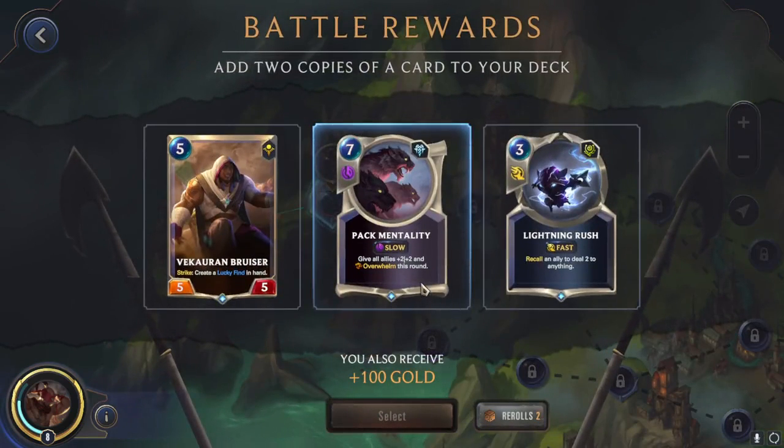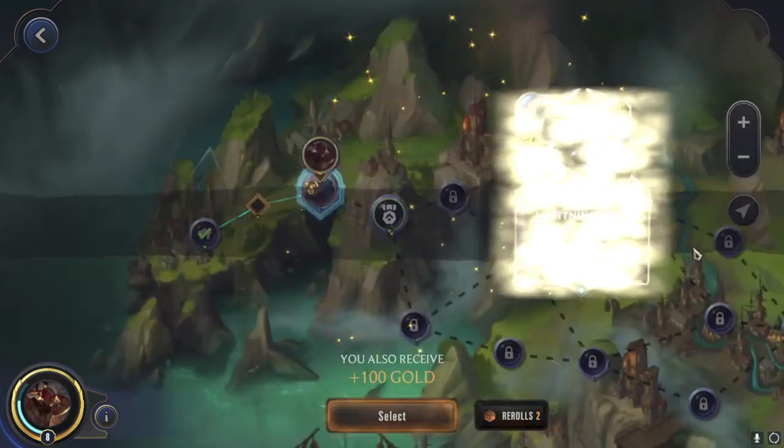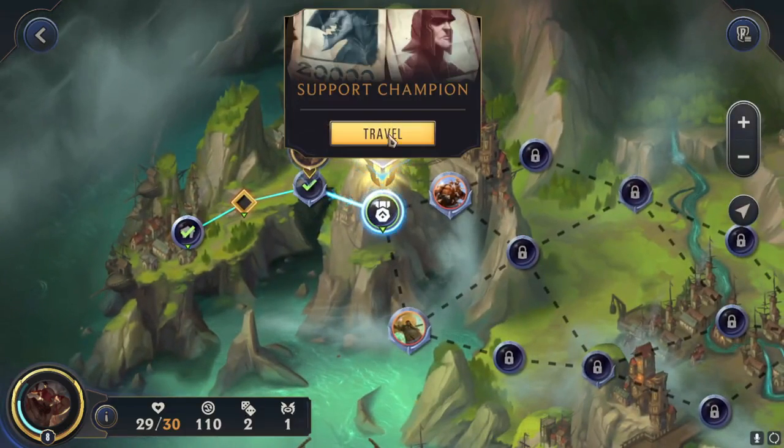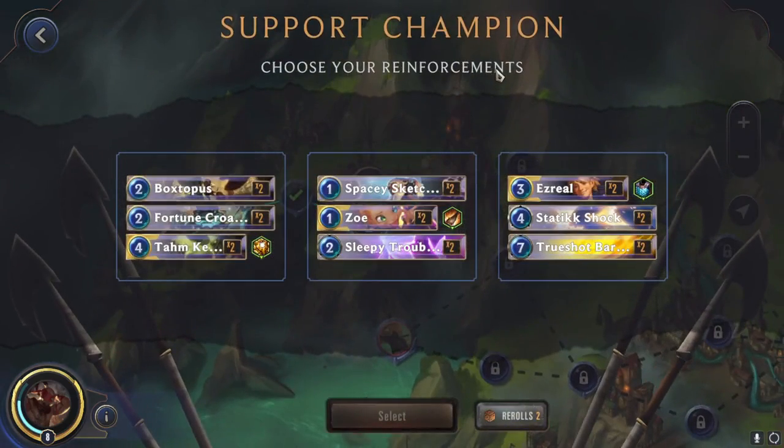I like that one because overwhelm is very important. That one's a great card too. I think I'll add that one. Okay, so some of these cards I think are really good. We'll probably go with Zoe.